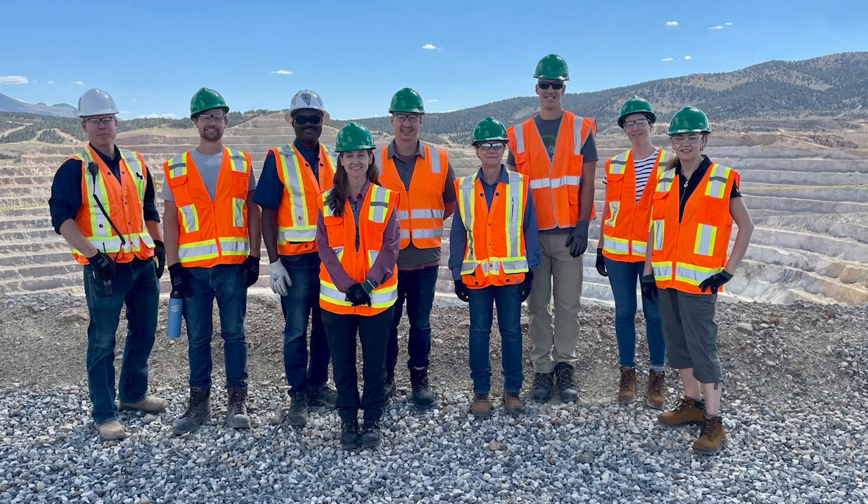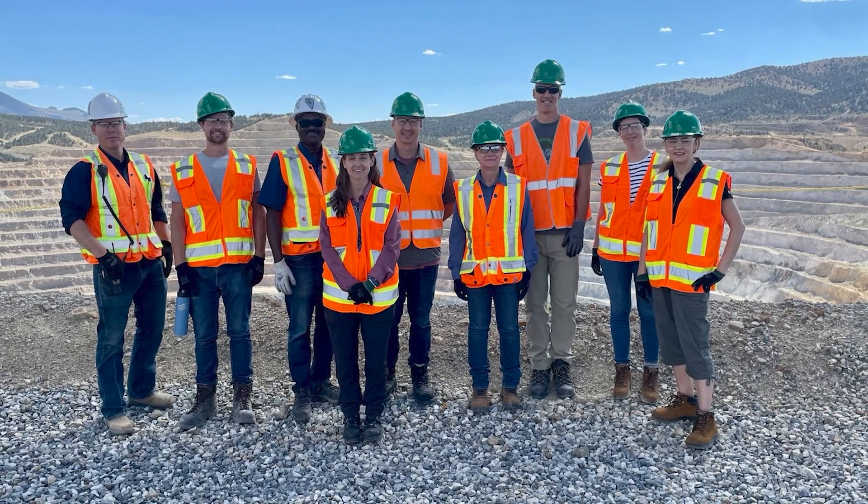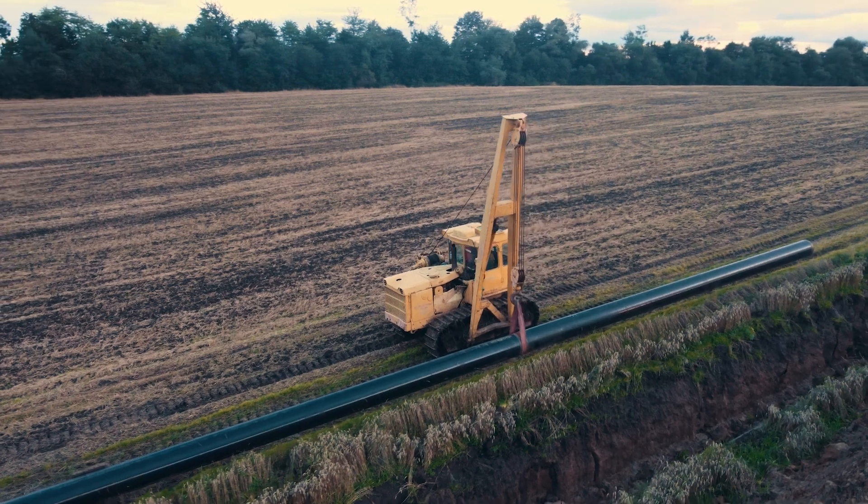For the Roads to Removal report, we studied the transport of carbon dioxide and biomass. Transport is even in the discussion because storage isn't everywhere. Because of that geographic constraint of storage, we may need to move CO2 or biomass to hit our scaling targets. Obviously, we're going to strive to co-locate these capture and removal technologies with viable storage basins, but it's not always possible — and transport is the answer.